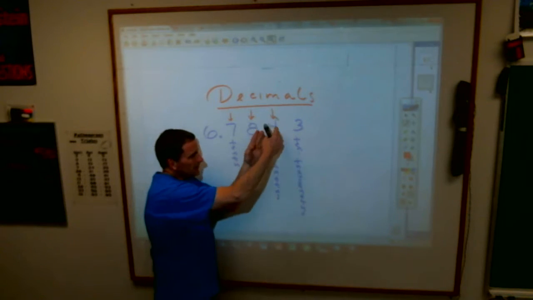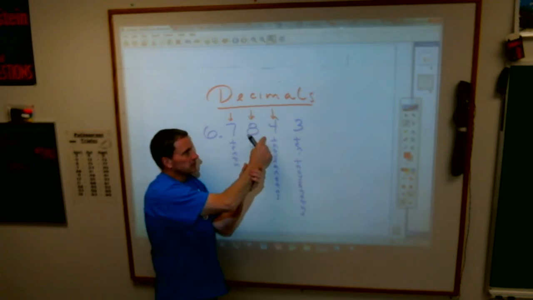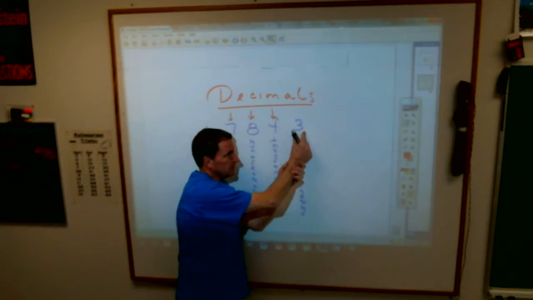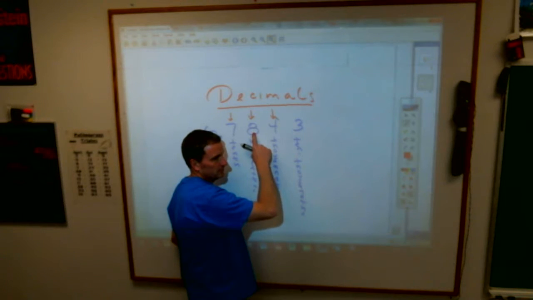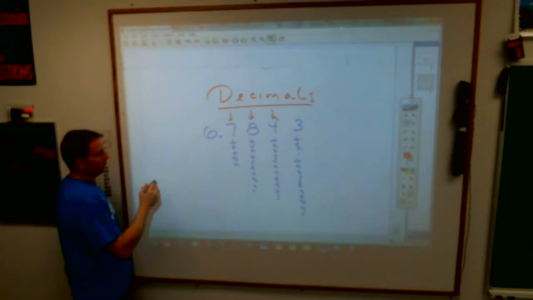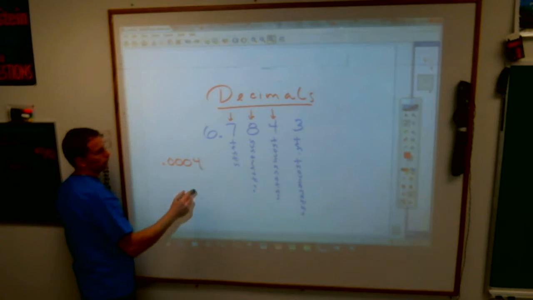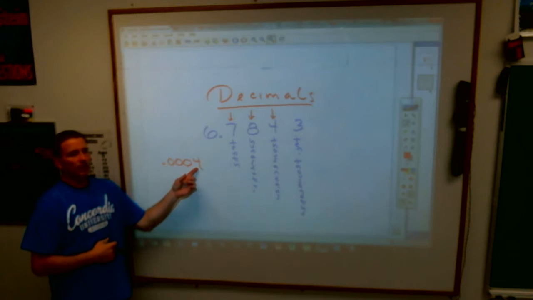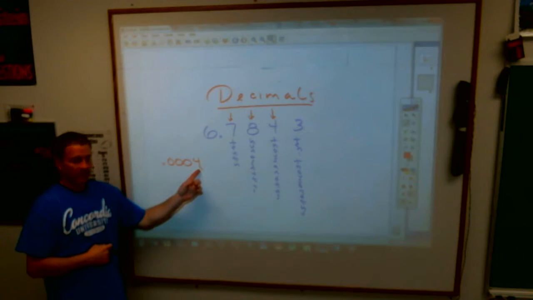Okay, you would need 10 of these just to make 1 cent. So this is a really, really small digit here. And this one here is even smaller still. You would have to have 100 of these to get to a penny. You know, if we had money and I gave you this much money, if you had 100 times that, you'd have 4 cents. That's how small that is there.